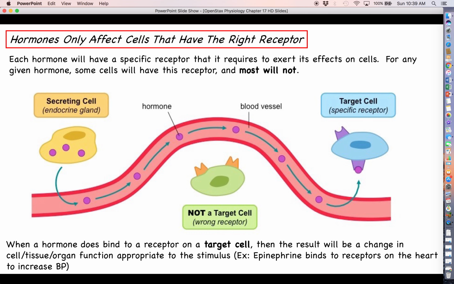So when a hormone does bind to a receptor on a target cell, then we're going to do the sorts of things that we talked about in the communication unit. We may activate a signal transduction mechanism that will produce some type of response. That response may be vasoconstriction or vasodilation, like what we talked about with epinephrine. It may be the heart beats faster or beats slower. So the responses can be very, very varied. But this is the absolutely essential principle here. You've got to have a receptor if you are a cell responding to a particular hormone.